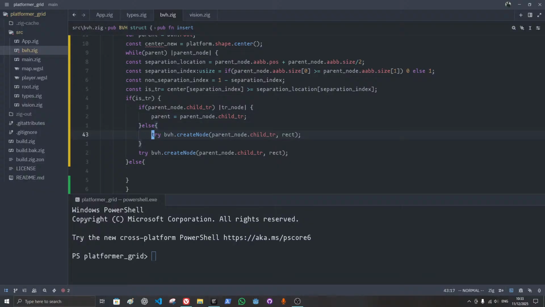Else create node, parent node, child top on.